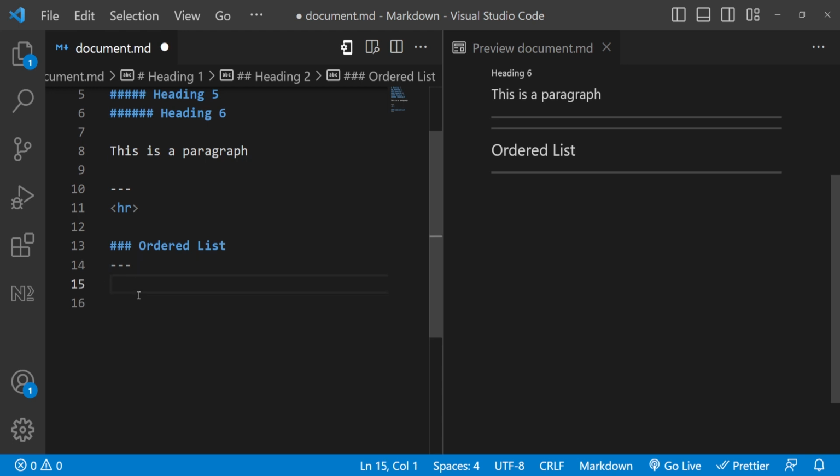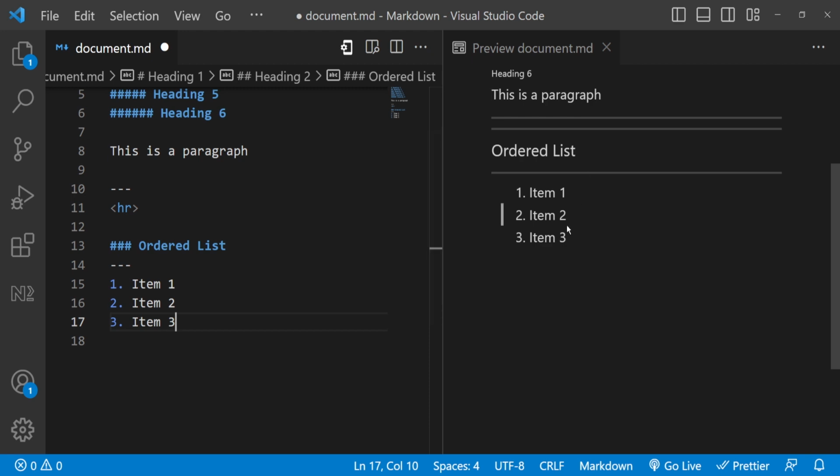So for the ordered list, this is how we go about it. We want to have a list where we have everything numbered 1, 2, 3, 4, 5 in that order. So in order to get an ordered list, I just do 1 dot and I leave a space, and I can say item 1 over here. Then I come down, 2 dot, item 2. So I can go on and on, 3 dot space, item 3. Okay, so you see this has been ordered this way.